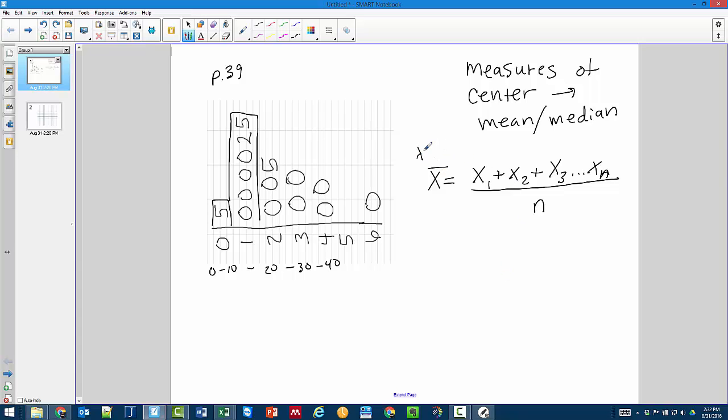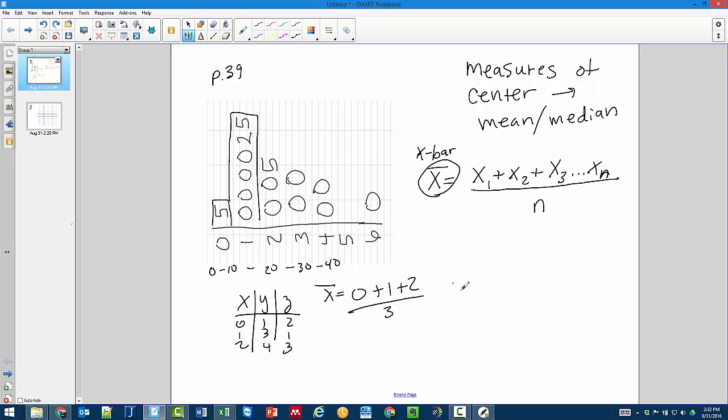This is x bar, which is how we say that. It's usually used to depict the average, and it's nice because if I have 2 lists of numbers, or even 3 lists of numbers, say 3 numbers and 3 numbers, x bar means I'm going to add 0 plus 1 plus 2 and divide by 3, whereas y bar means I'm going to add 1 plus 3 plus 4 divided by 3. Notice, just because of the numbers that we have there.